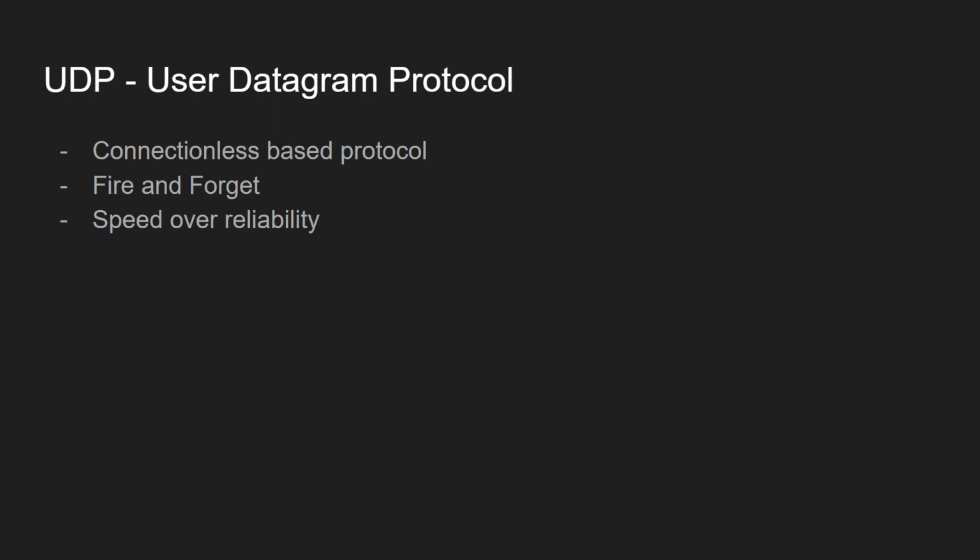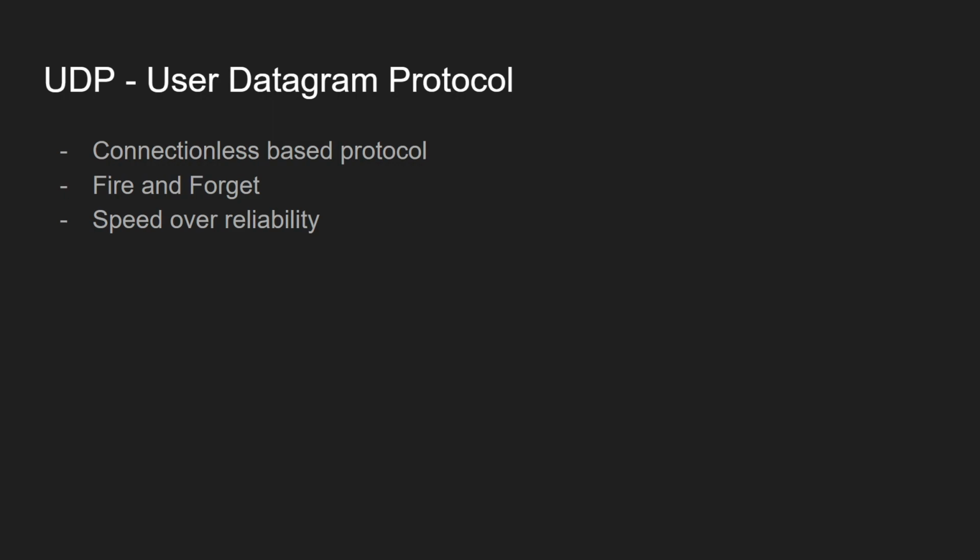So all UDP does, like I said right here, is just something like fire and forget, which makes things a lot quicker than TCP, where you need a connection and everything is sent in order. So with UDP, there's no handshake. UDP doesn't have a formal process for establishing a connection. All it does is fire and forget. Once another device is asking for data, it just fires off a response. It just sends.